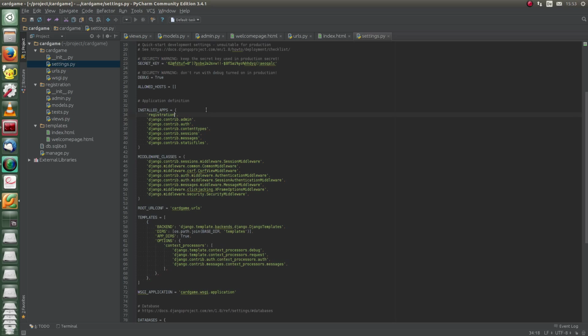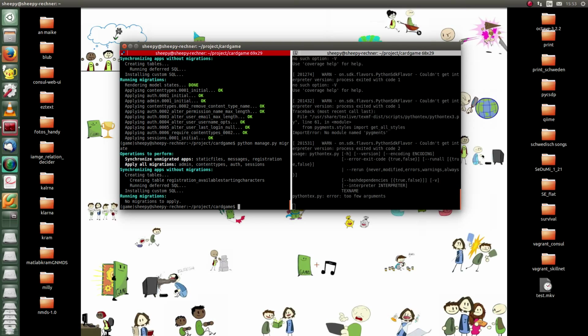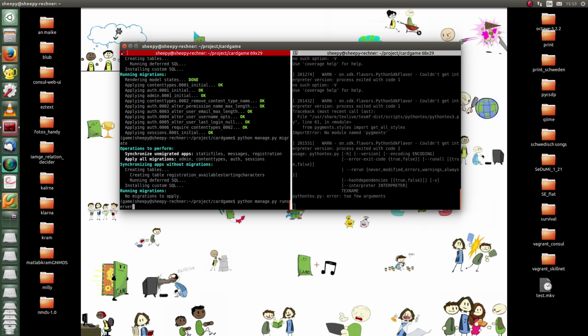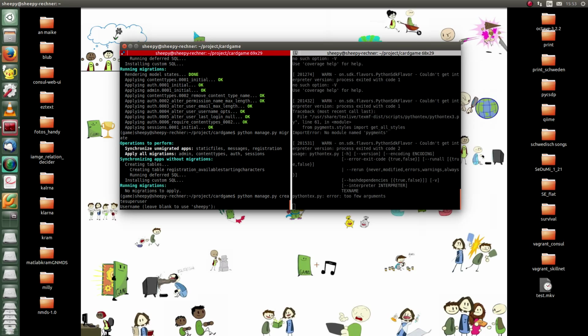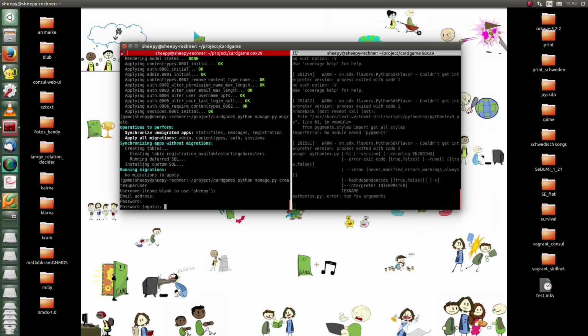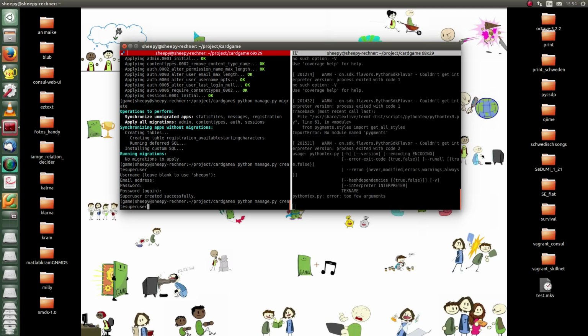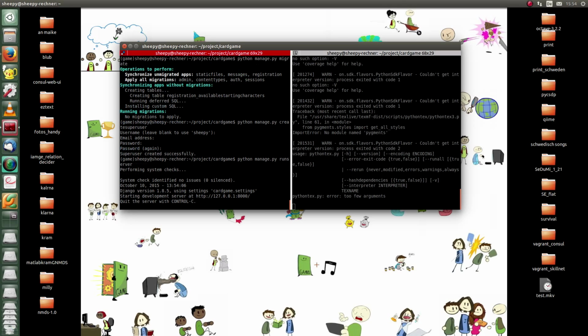And now we do the migrate again, and now it says creating table registration available starting characters. So now we can create a superuser, and then I create, guess the password, a superuser, and then I start the server again.